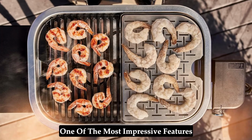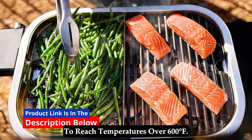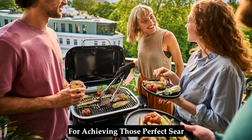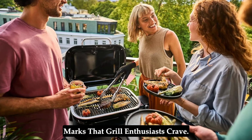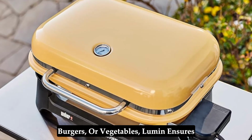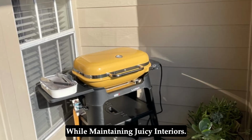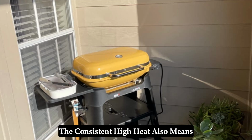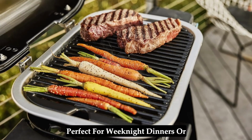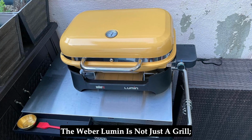One of the most impressive features of the Weber Lumin is its ability to reach temperatures over 600 F. This high heat capability is essential for achieving those perfect sear marks that grill enthusiasts crave. Whether you're cooking steaks, burgers, or vegetables, Lumin ensures a deliciously charred exterior while maintaining juicy interiors. The consistent high heat also means you can cook food faster, which is perfect for weeknight dinners or when you're entertaining guests.